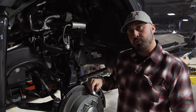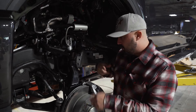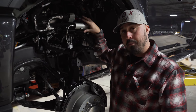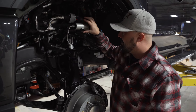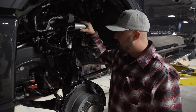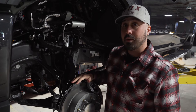Now that we have the front all buttoned up, here's what we've done: we've installed the control arm, the spindle, and the idler and pitman arms, reassembled the brake assembly, and incorporated the Fox shocks with remote reservoir. When you get these shocks, they come with a bracket to mount the reservoir to the body of the shock. We added an outside bracket connecting to that same bracket, mounting it at a vertical angle so it's more exposed. Depending on your wheel and tire size, you should anticipate some trimming — bigger tire, bigger wheel, more to do — but every application is a little different.